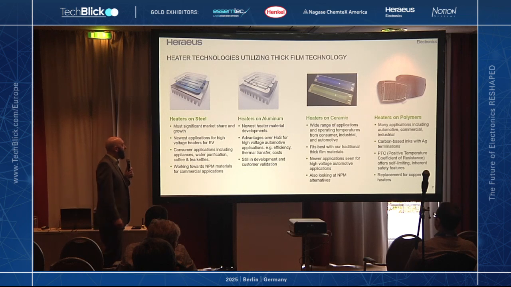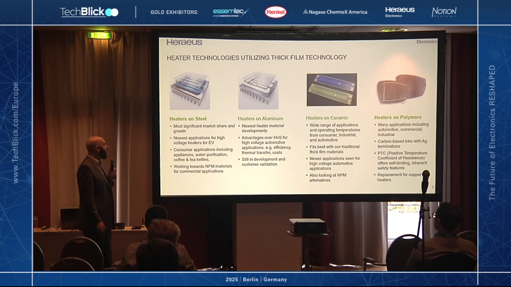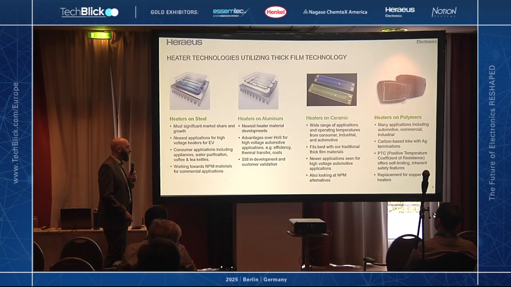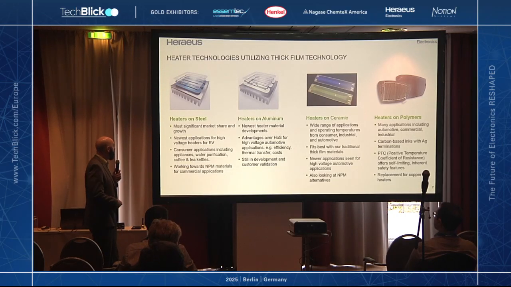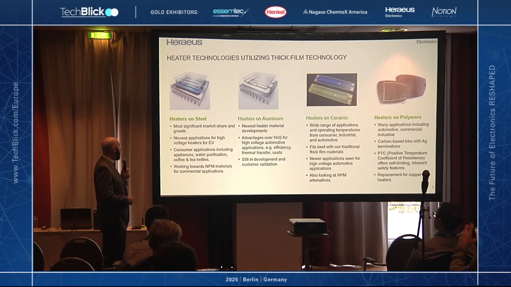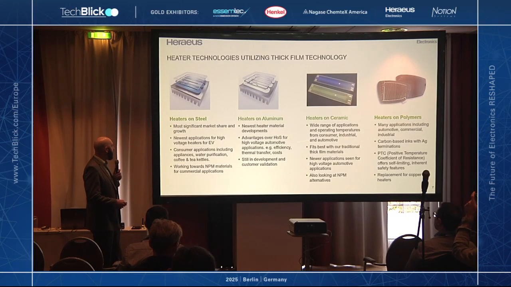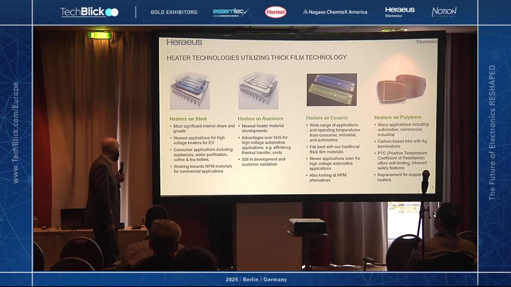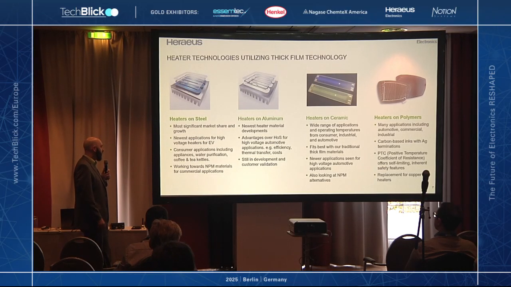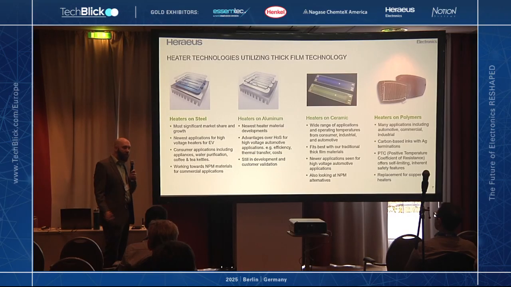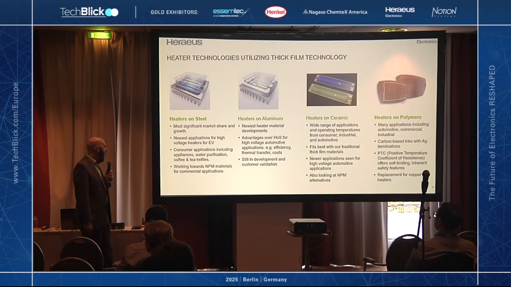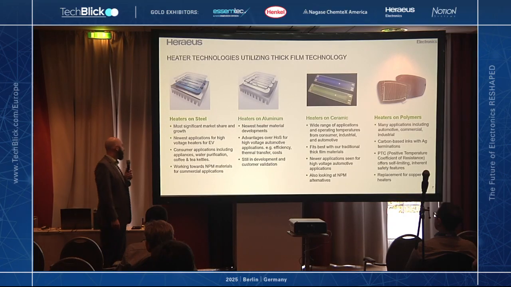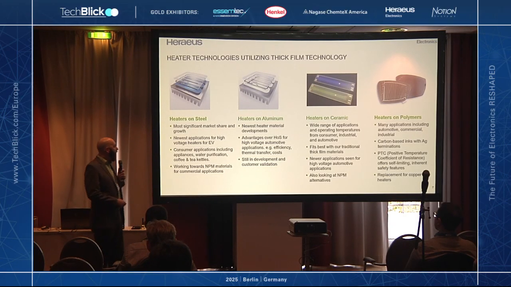All right, so moving on to the heater technology. There are basically four that Heraeus offers. The two that I'll be focusing on today are heaters on steel as well as heaters on polymer. For heaters on steel, this is our most significant market share and growth, with the newest applications for high voltage EVs, and consumer applications including appliances, water purification, tea kettles, coffee kettles, and then working towards NPM materials for commercial applications.